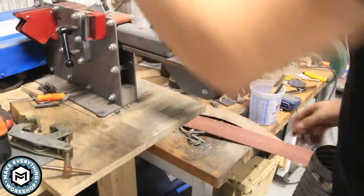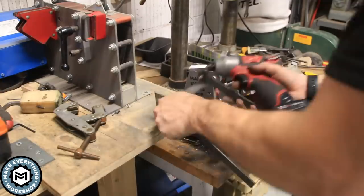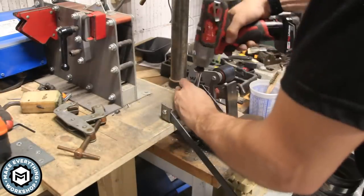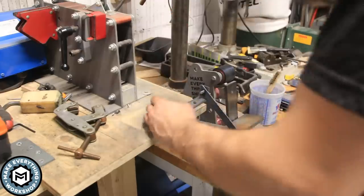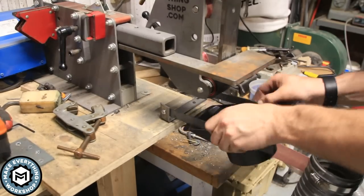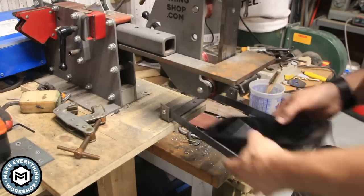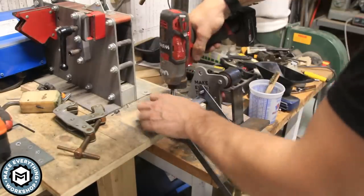I'll take this over to the grinder, and I had marked the arm of my grinder so that I could not have to deal with a belt here. And I tried first by mounting this bracket to the front section of the table, and I think it wound up being too close to my body. I wanted it closer to the grinder, so I decided to take the arm off the grinder and move it in a little bit closer.